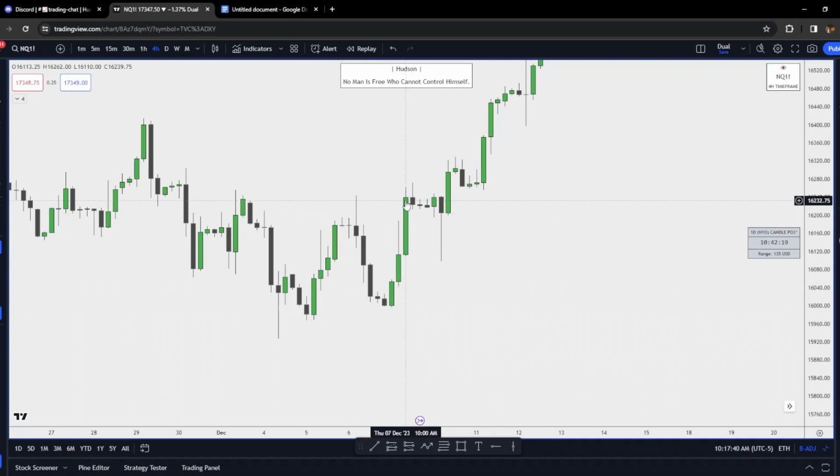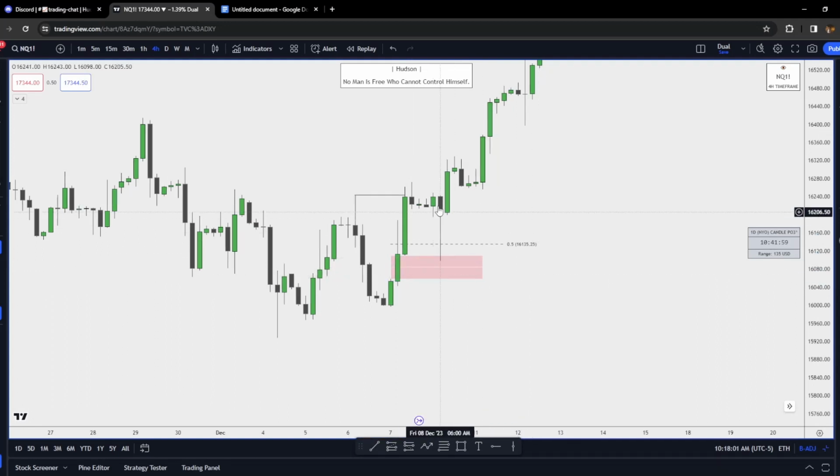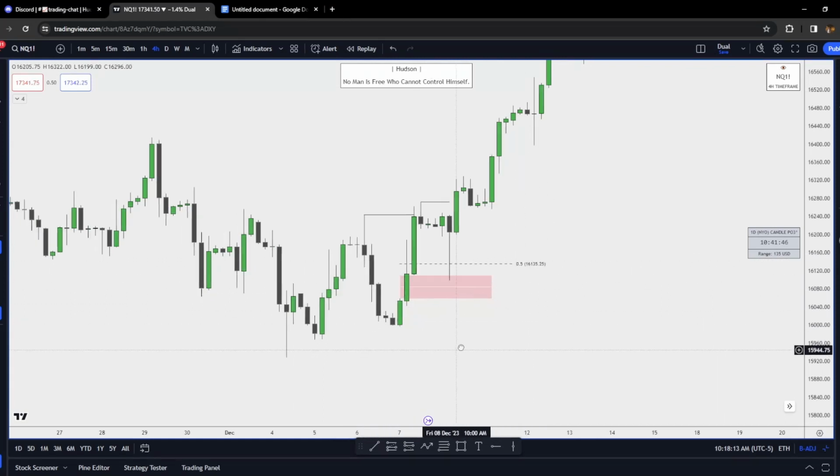Notice what we do. We displace through all of these fair value gaps, and we create 1, 2, and 3 fair value gaps. So what do you do in this situation? You pull out your fib tool, measure that 50% right here. This fair value gap is what your eyes draw to after we reach external liquidity. So we draw out that, wait for price to come down, hit this fair value gap, and then we wait for a reaction on the lower time frame, and then we target the external level. This is how important fair value gaps are.